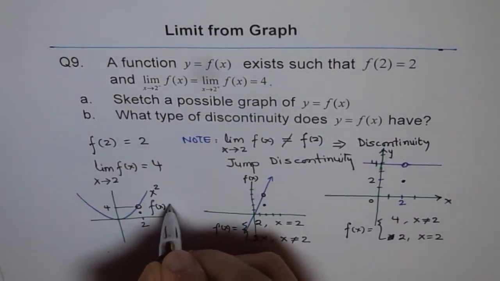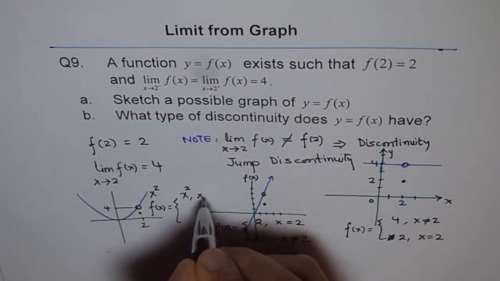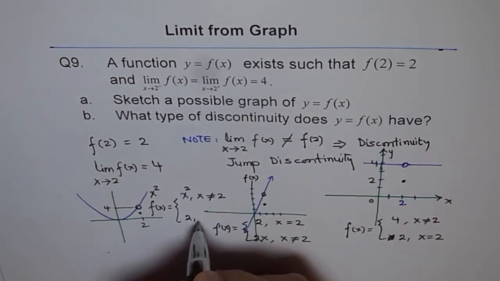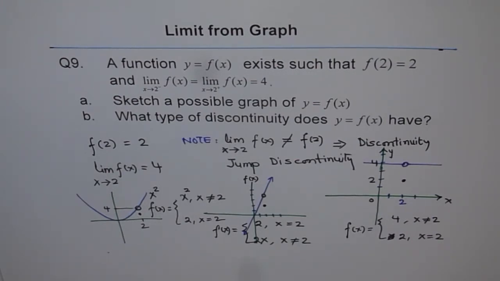We will write f of x equals to piecewise function where it is equals to x squared for x not equal to 2. But it is equal to 2 for x equals 2. So there are so many different ways of meeting the criteria given here in question 9. But important thing to understand here is that there is definitely a discontinuity since the limit of the function is not equal to the value of the function. And all these three graphs represents the situation given to us. And I hope they help you to understand what we are trying to say. Share it with your friends and I hope you appreciate it. Thank you. All the best.